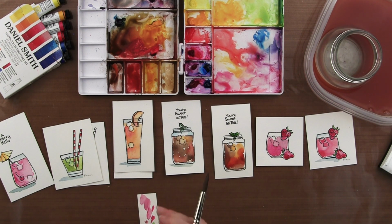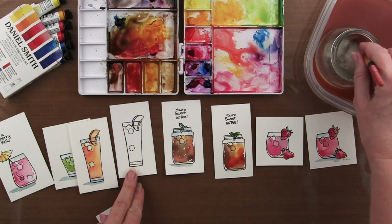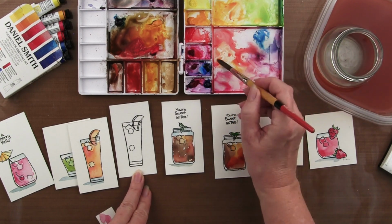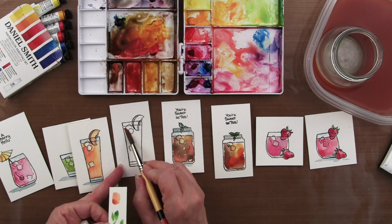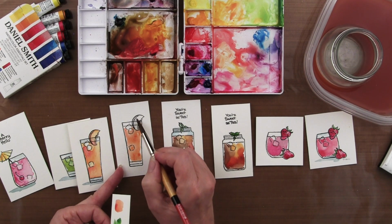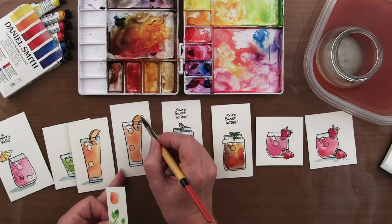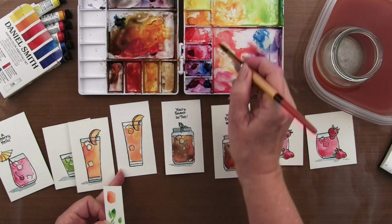Okay, and then for our peachy drink here, I'm going to pre-mix some of the gamboge with the scarlet. It just takes a couple of swashes of color. And you want some variation, so we'll go with a little bit more of the gamboge here and there, and a little bit deeper with the scarlet.